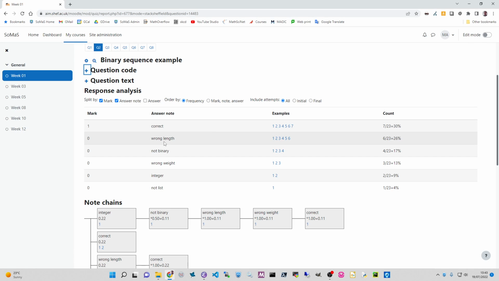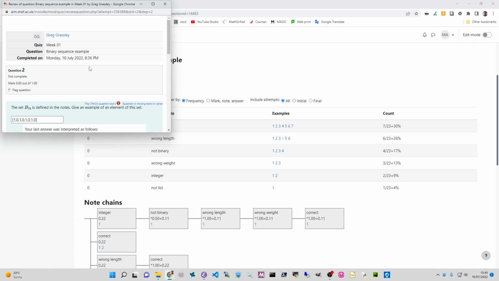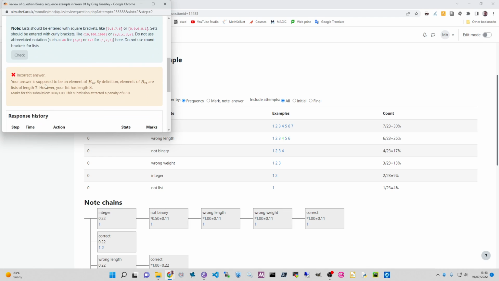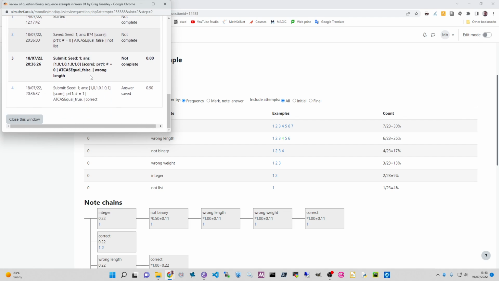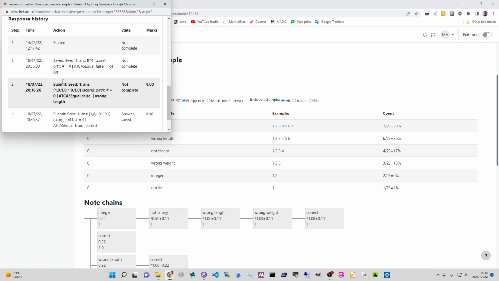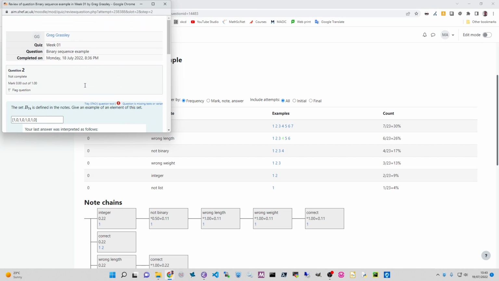And so here we see all the possible answer notes, and then here we've got examples, right? So here there's six different responses which involve a list of the wrong length, and if we want to have a look at one of those, we can just click on one of these numbers here, and we see an example together with the feedback that was given to the student in that case, and some kind of stuff about the response history. So we're seeing here that this is actually the first submitted answer by the student, and it has the wrong length.